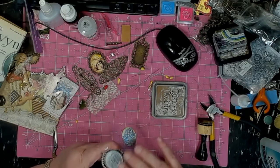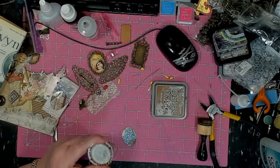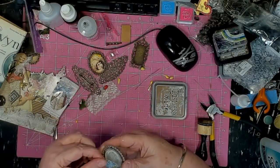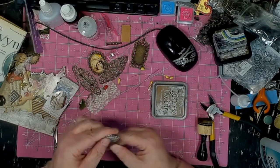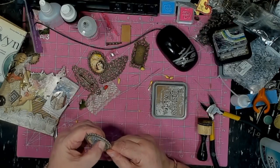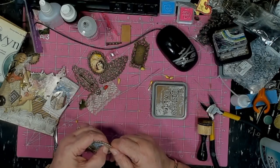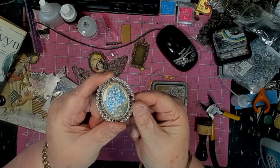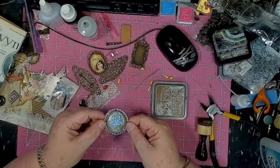Now you might find a nice picture that you've found in a magazine or something. Don't die, they're messy. And I wipe it on my apron, so you know. You might find something that came off a greeting card or a Christmas card or something like that. Run your nail around the outside, or the inside edge, I should say, so that you're getting that seal. And there you have your nice little flower inside there.